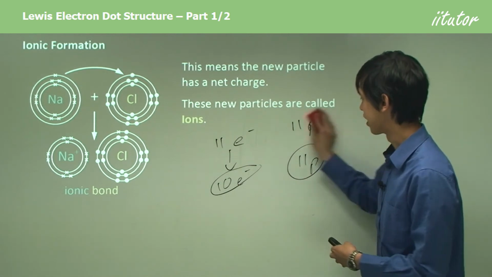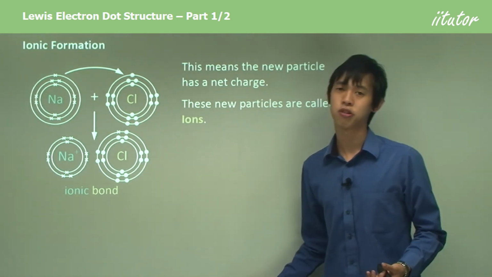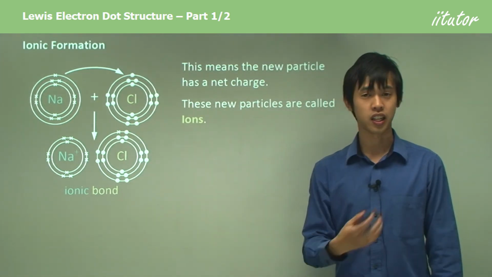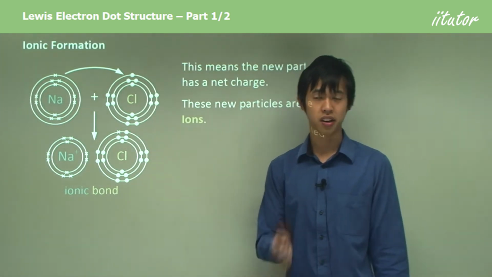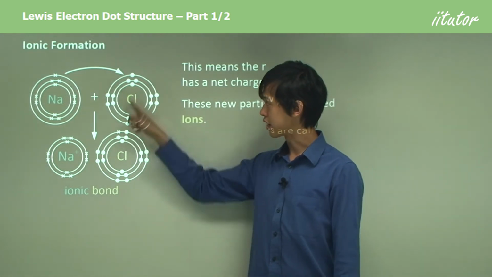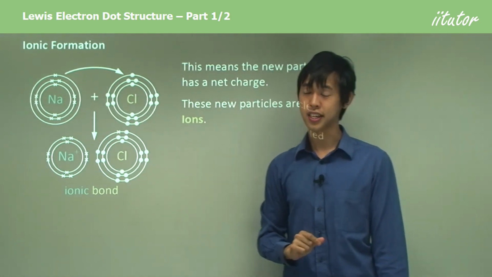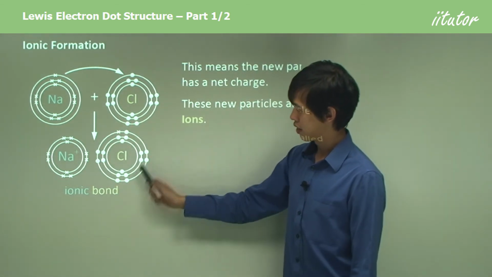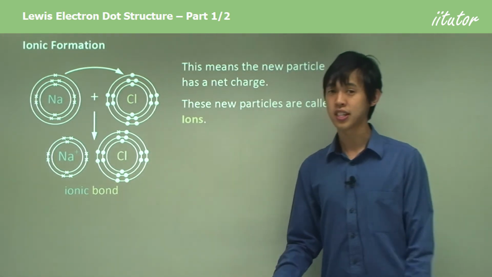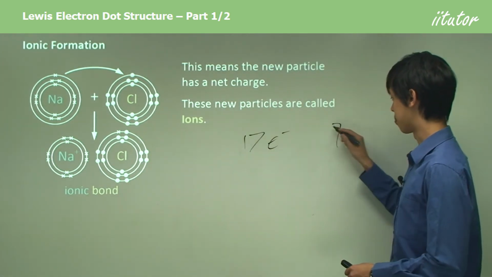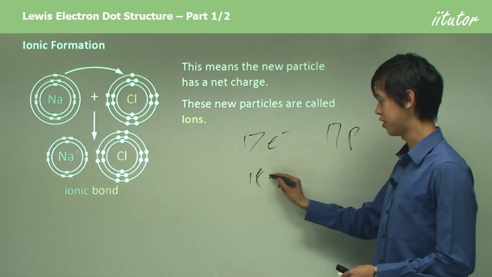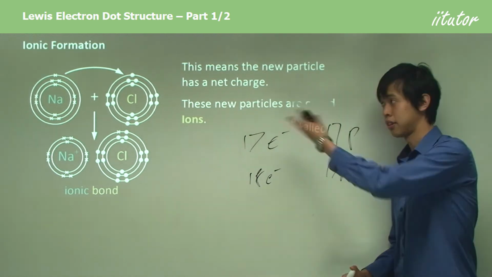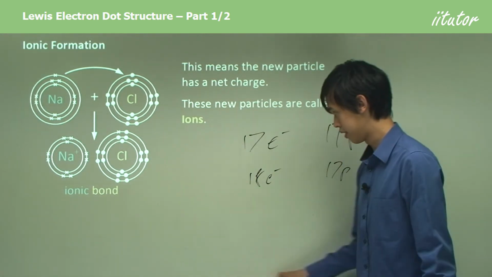Now, if you look at chlorine, on the other hand, it can't pull the same trick as sodium. It can't drop its outer shell, because it's got 7 in its outer shell. So it can just collect 1, and it happens that sodium wants to give away 1. They're both happy. You can see that it grabbed that electron, this X here, and all of a sudden it's got a full outer shell. Before, it had 17 electrons and 17 protons. Now it has 18 electrons and 17 protons. So there's 1 more electron than there are protons, and it will become negatively charged. So that's how ionic bonding works.